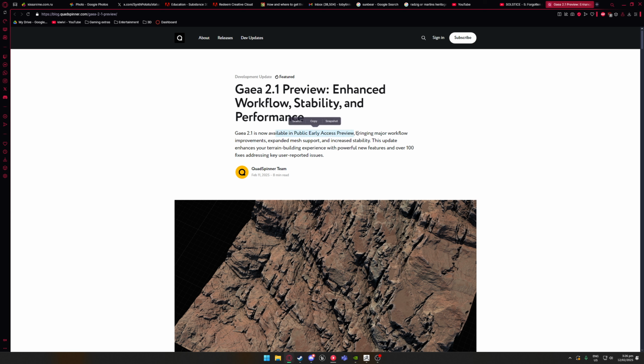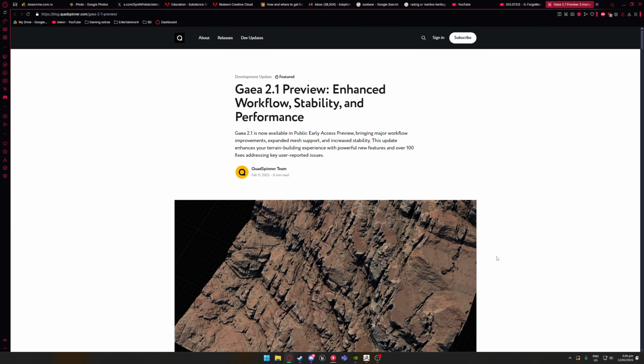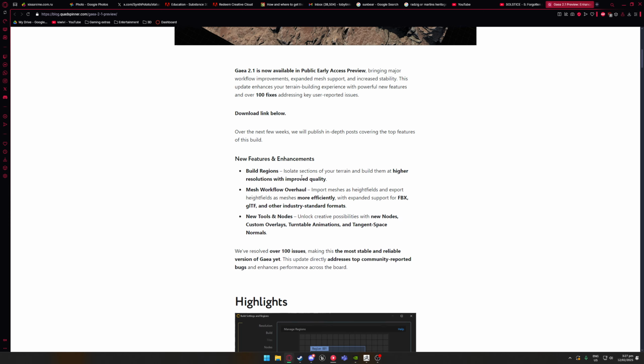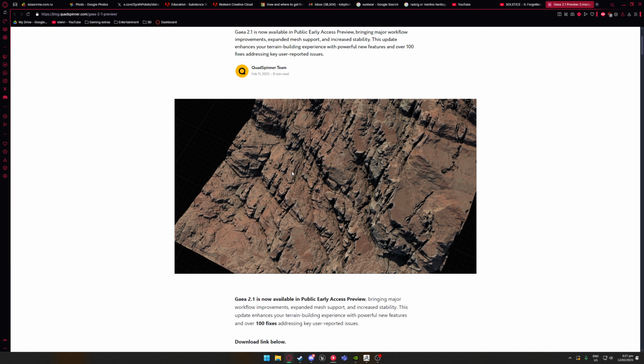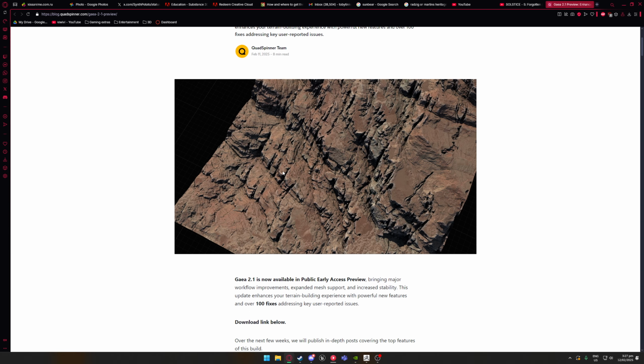So, as you can read, public early access preview. They have quickly, as of, I believe, yesterday, but technically today for me because of time zones, released this new development post, really, where you can see what they have planned for the 2.1 release, and I believe you can actually download and check it out now.